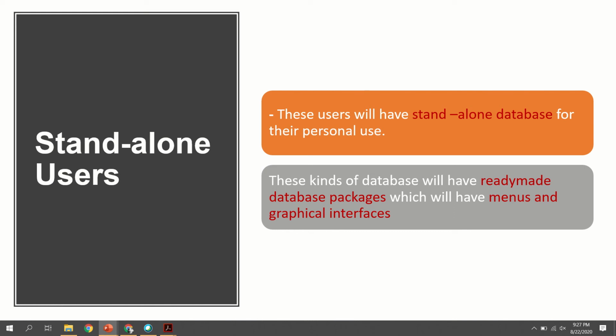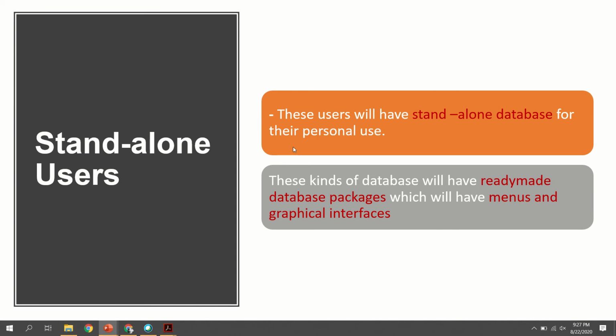So what is the meaning of standalone? Suppose we have a business, we have to use a certain database in order to store our own information, that is, information about purchases, or anything related to our business. If you have a large amount of data and want to use a database, then we have to create a database for that.